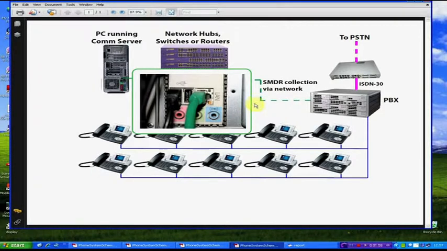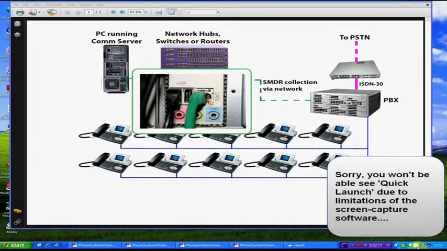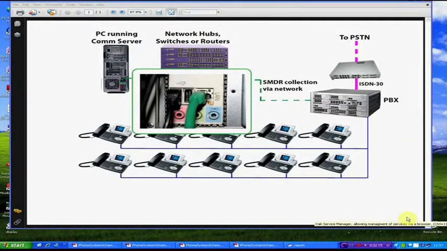Assuming all the connections are present and correct, the last step is to make a test call to double-check the call data collection by the COM server. Click Quick Launch. Oh, by the way, you won't see this step on the video because of limitations of the screen capture software.